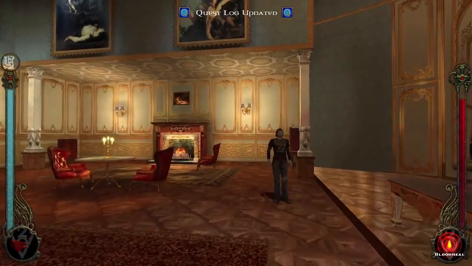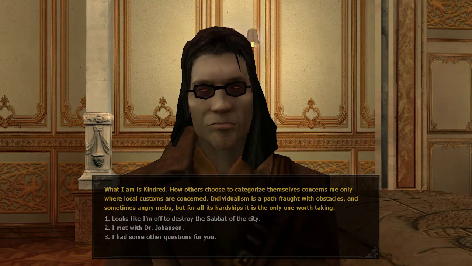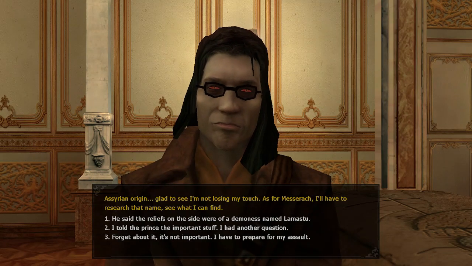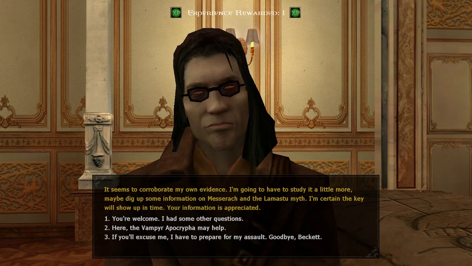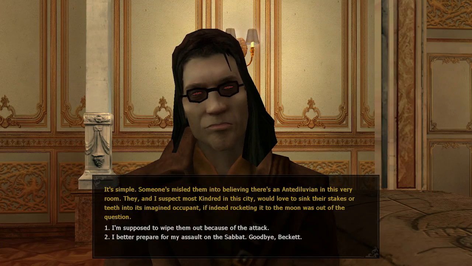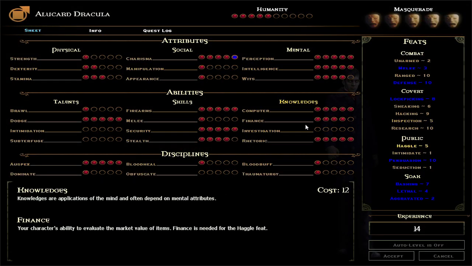Alright. So there you go. We have our next assignment here. You can always count on the Sabbat's goal. There you go. Excellent. It's simple. So another extra XP point. So I have 14 now.